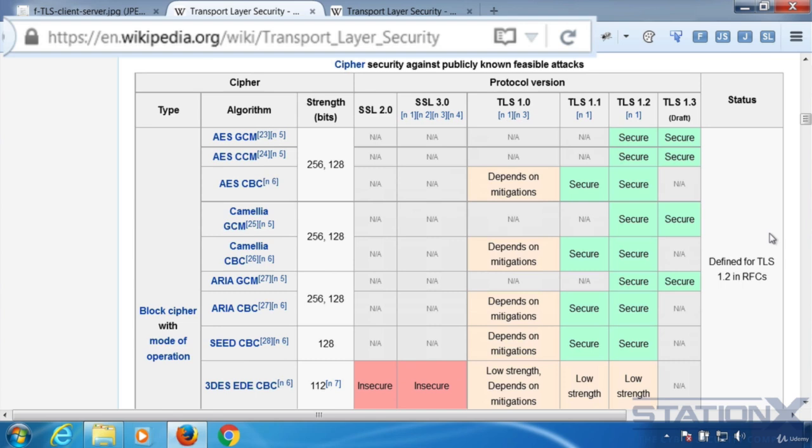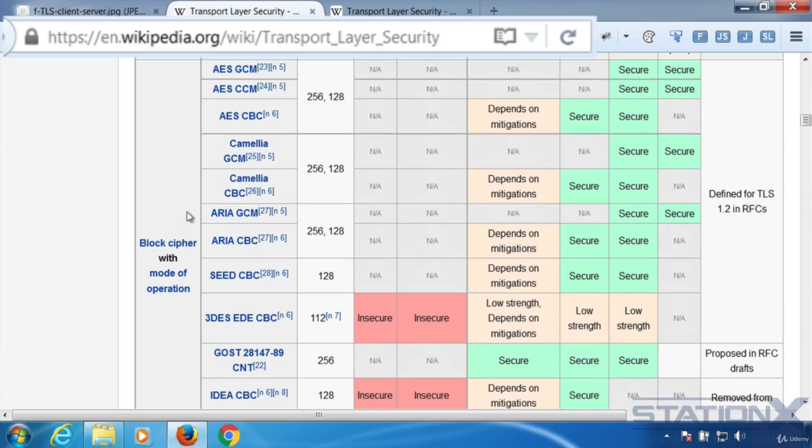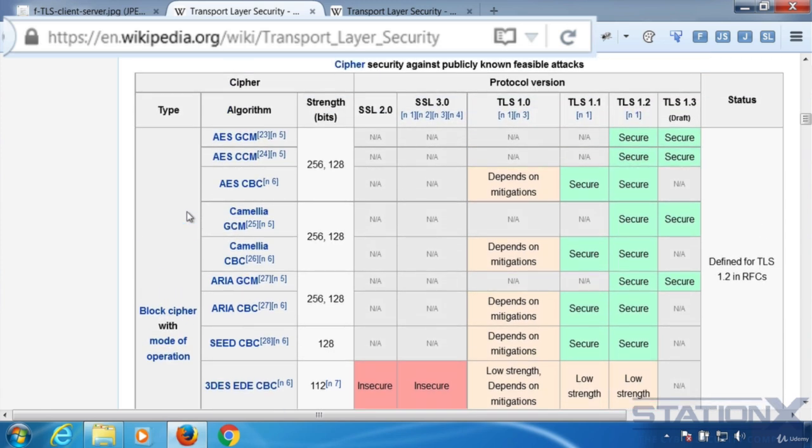So when we're talking about session keys, these are the keys that are actually used to encrypt the data because the symmetric keys are quicker. And remember, we talked about AES and how AES was a good option. And here we can see AES and various other types of symmetric encryption algorithms.